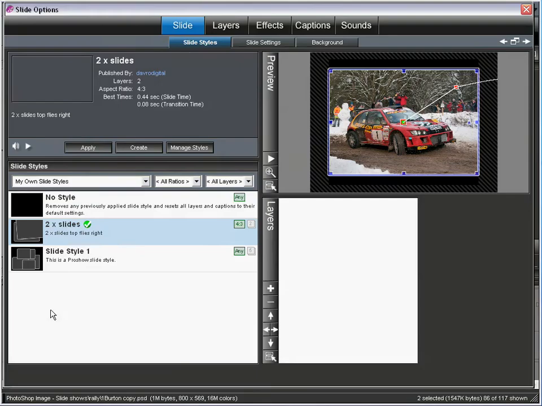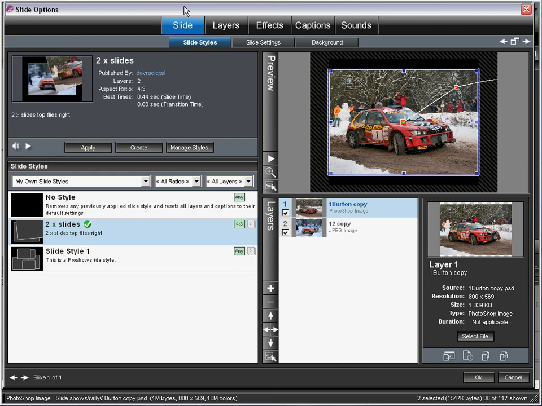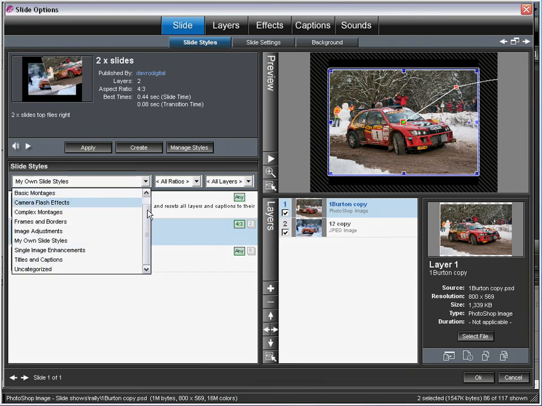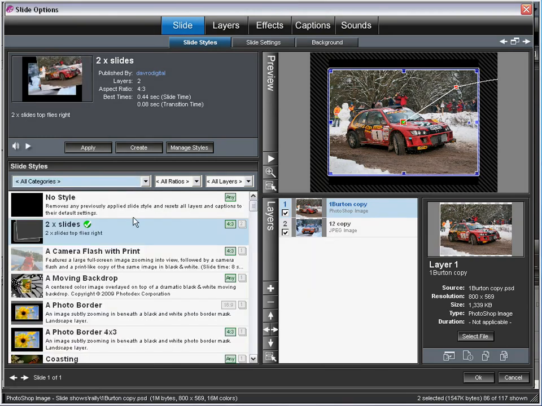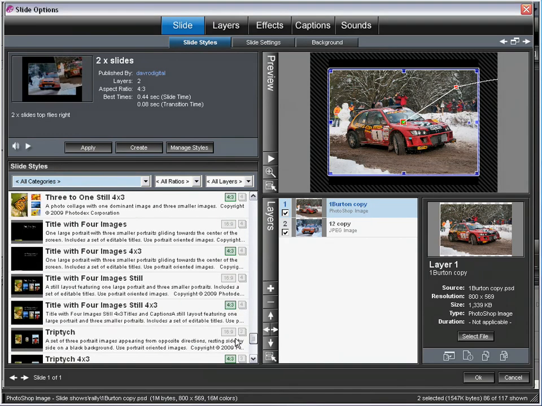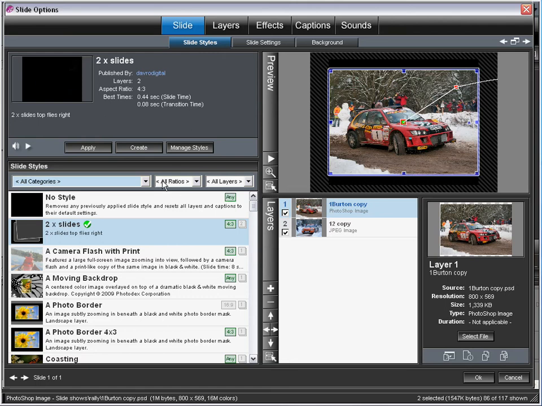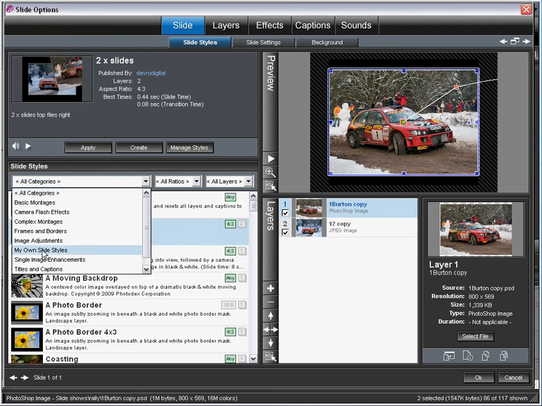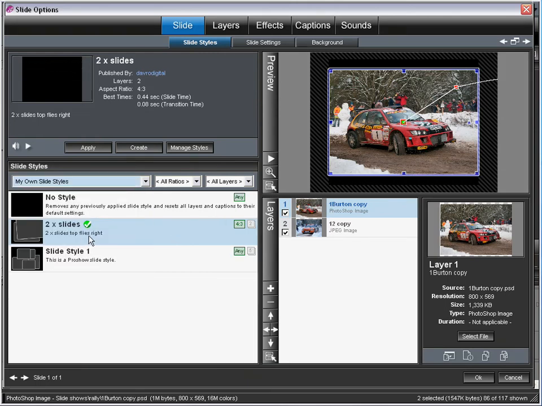Right, let's just take a look. If we come back to the show styles, here we are under the show style tab. Let's come and take a look at this. If we come and we drop down or drop up to all categories, it's showing every one we put in. That's the one we're using at the moment. You notice the tick there, but there's all the other categories. So if you thought there was something missing, there they are. Now don't forget, we've also got my own styles. There it is, the green one, that's the one we're using.